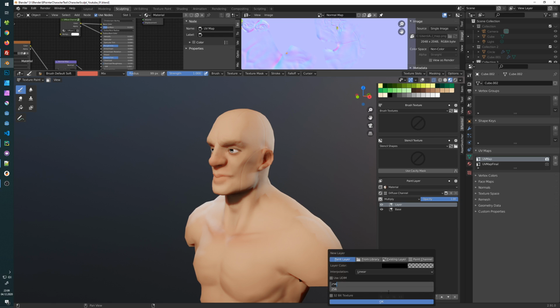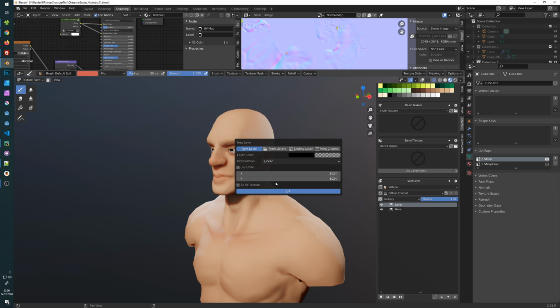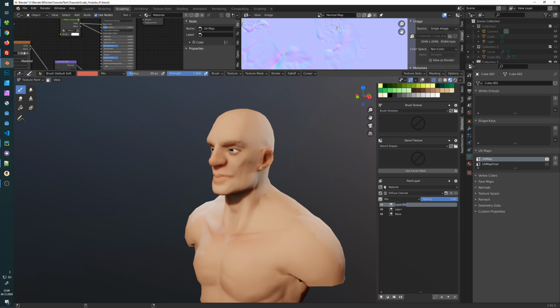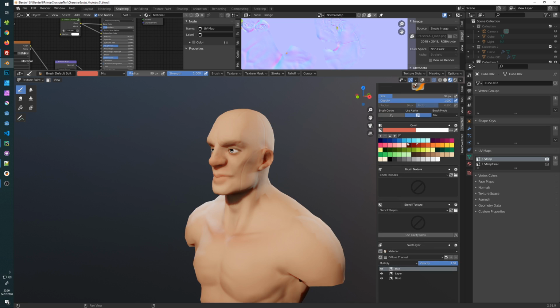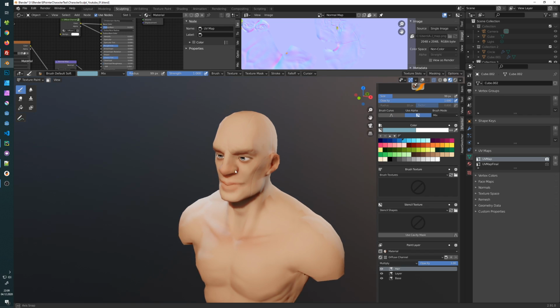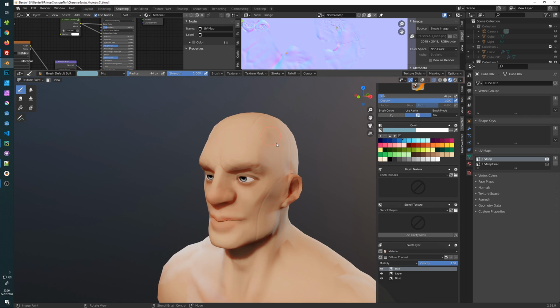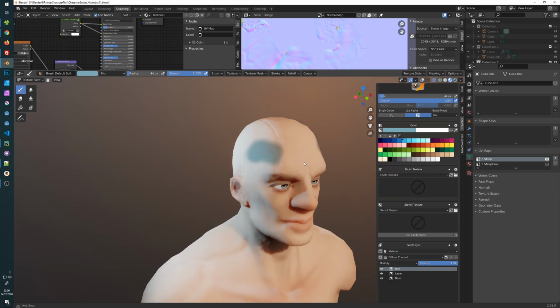Let's make it a 1K texture. Say okay, and let's call it beard or hair. Set it also to multiply. Now we are going to choose a blue color or something bluish, pretty light, and we'll be adding it onto our character.